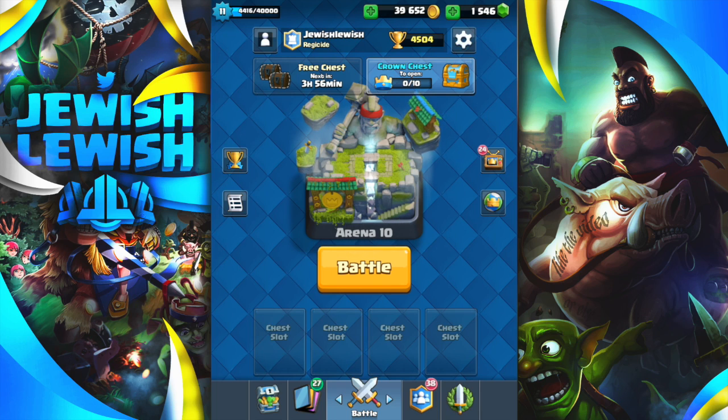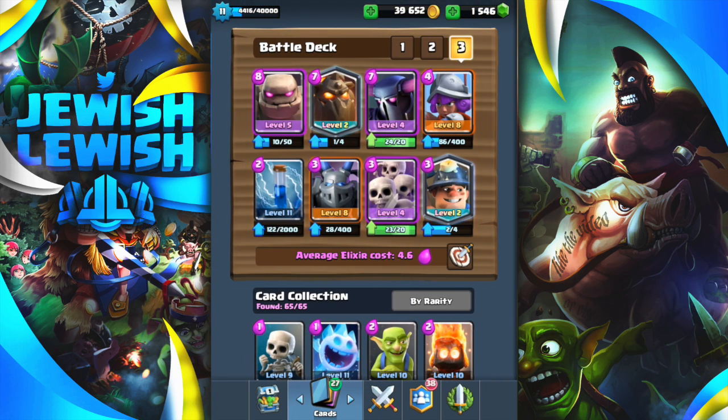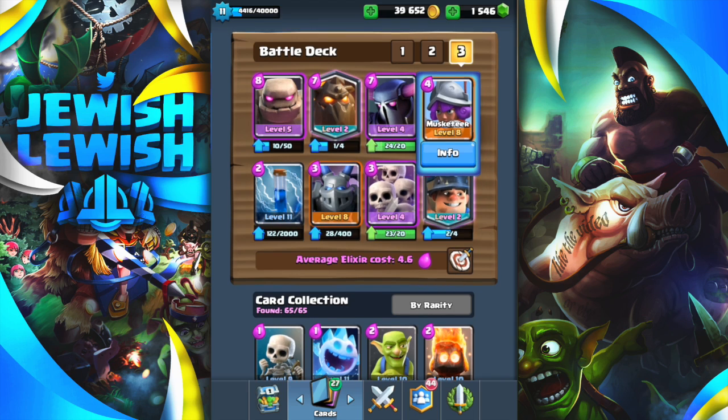Now today we're going to be trying out a really interesting challenge that I've been wanting to do for quite a while now. This is the 5-card challenge where you take 5 cards and these are the only cards you can use throughout the entire battle. I have the Golem, Lava Hound, and P.E.K.K.A in here just because I won't be able to play those cards on the battlefield. I'll have to drop one card at a time and cycle between this entire deck right here. So I can only use the Zap, the Mega Minion, the Skeleton Army, the Miner, and the Musketeer for now.